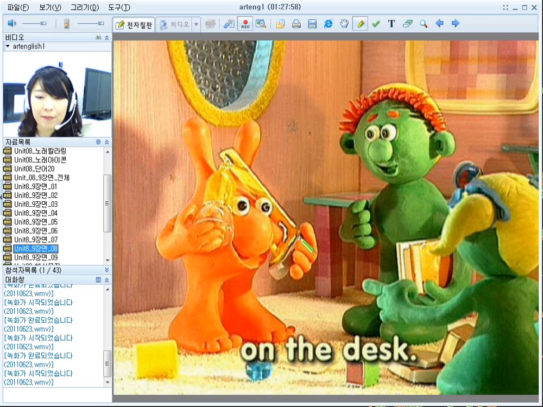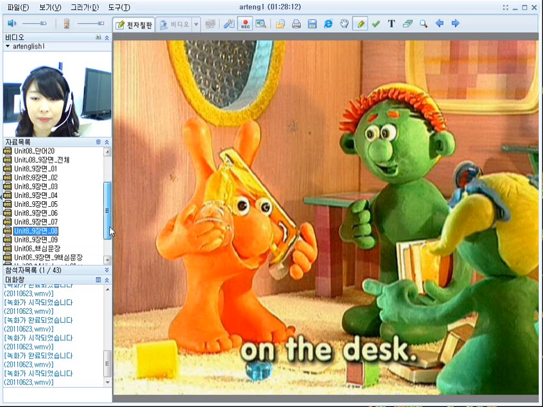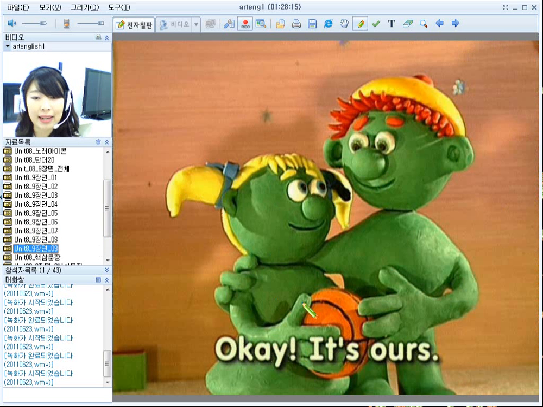So, the lamp is on the desk. And the books are on the shelf. They placed everything in their original place. And then the room was clean again. And in the end, they decided to share this ball. What did they say? It's yours. No, it's yours. Okay, it's ours. And what did Mrs. Green say? She said, It's theirs. Yes, it's a happy ending.